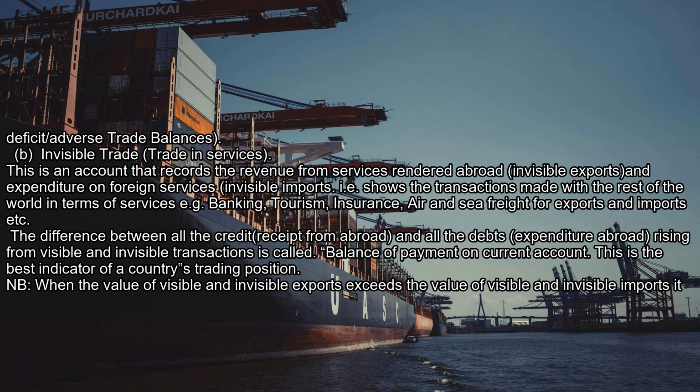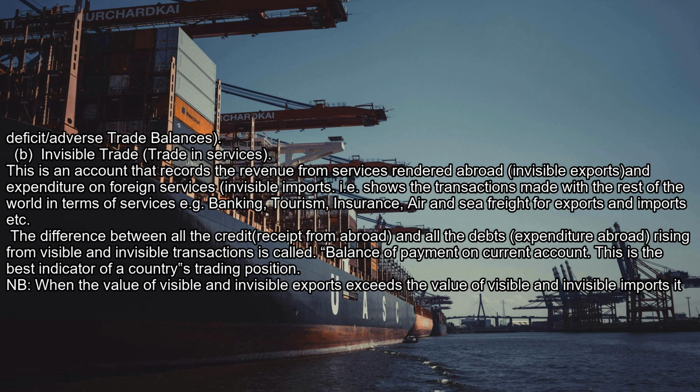B. Invisible trade in services. This is an account that records the revenue from services rendered abroad and expenditure on foreign services, i.e. it shows the transactions made with the rest of the world in terms of services, e.g. banking, tourism, insurance, air and sea freight for exports and imports, etc.